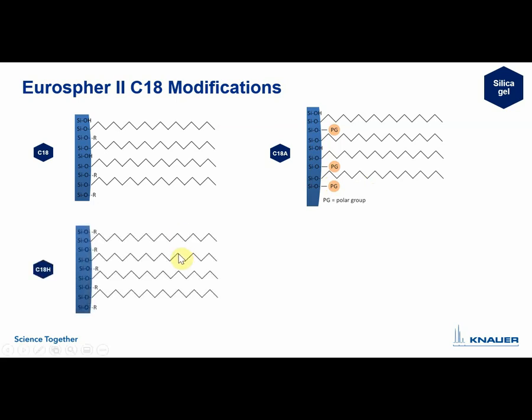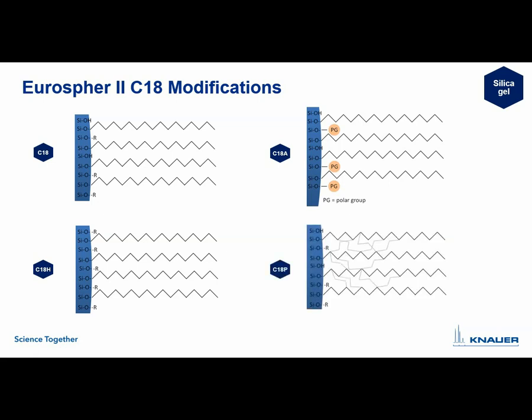Then we have something that's called the C18H phase, and the H here is for hydrophobic. So what we do here is we take exactly the same particle as here, also with the first end capping step the same, but here we take a second end capping step. So here we cover nearly all of the free silanol groups, and we minimize the polar interaction and we maximize the hydrophobic interactions. So this would be a perfect column for really hydrophobic molecules that need a lot of these interactions.